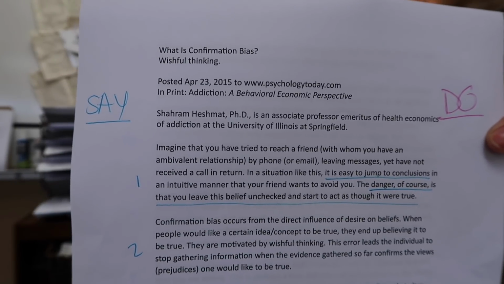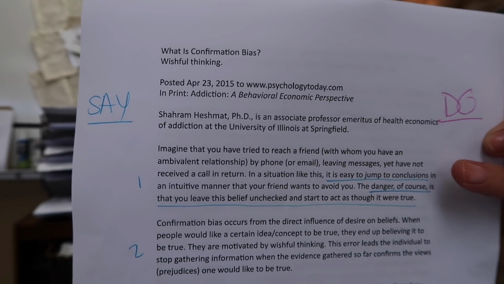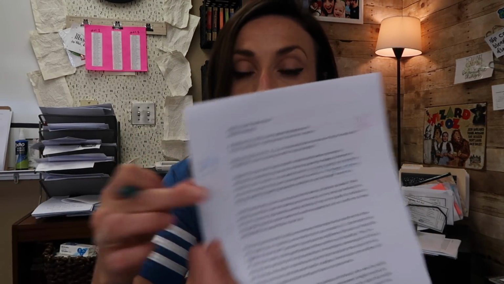So what I've underlined is that it is easy to jump to conclusions, and that the danger in jumping to these conclusions is that you'll start to make these things seem true to yourself. So over on the side, now that I've underlined, that is not quite enough. I now need to synthesize my thoughts into a couple of little words, a little note in the margin. Nothing huge because I only have this much space, and I try to make my students limit themselves a little bit because then they'll start just rewriting the article, and that is the opposite of what you want them to do.